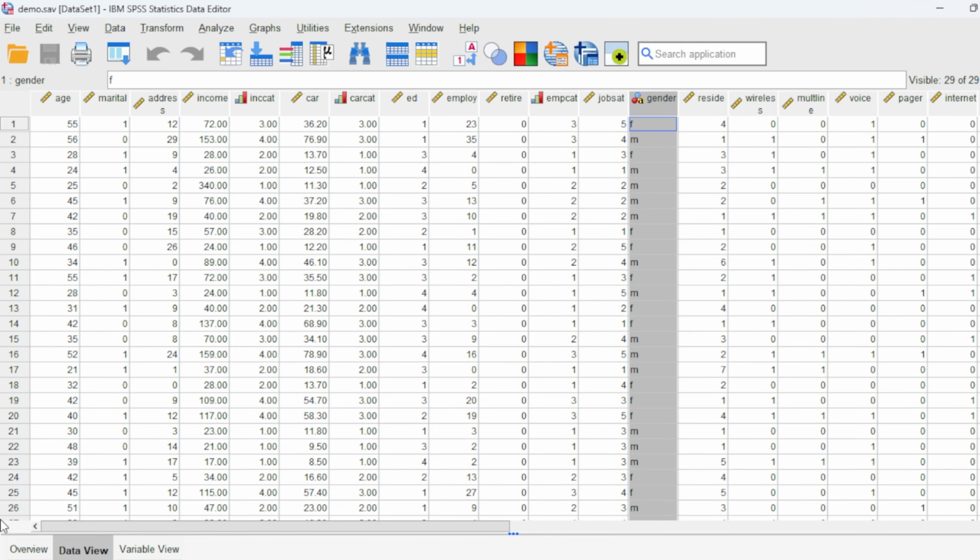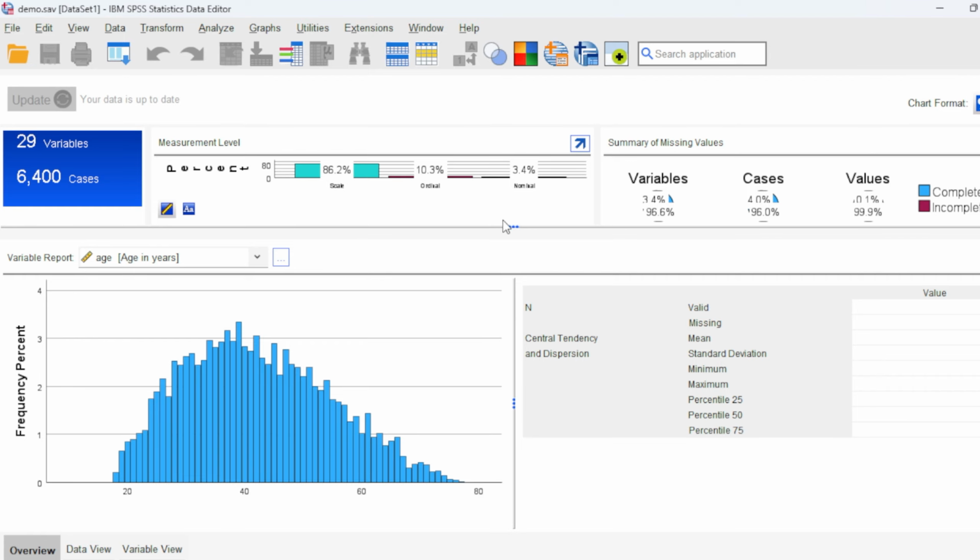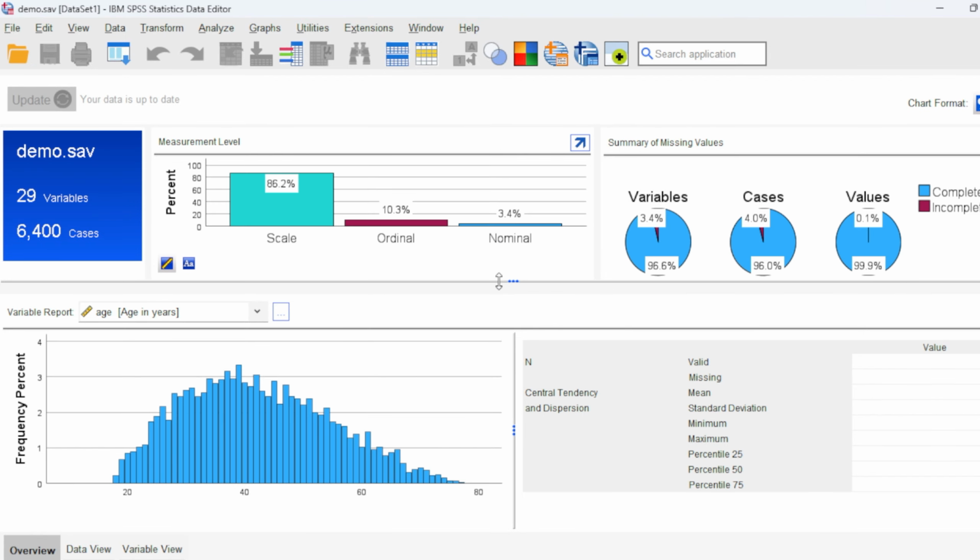Now look at the bottom left corner. Here you will find three different views. The first one is Overview. As the name suggests, it gives you a high-level idea about your data set. Here you can see the information about your variables and your missing values.